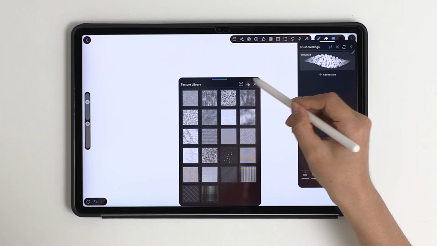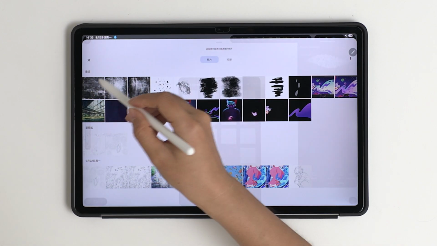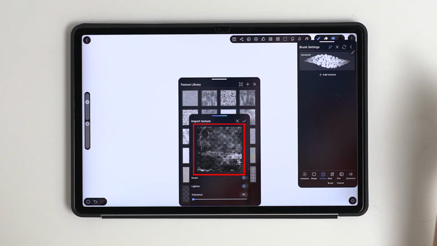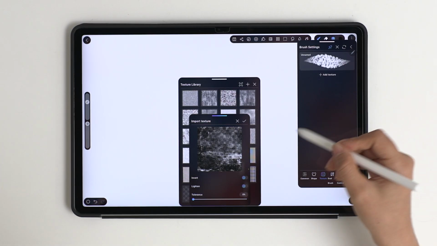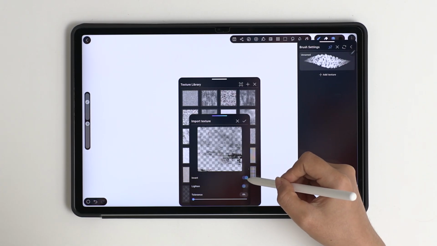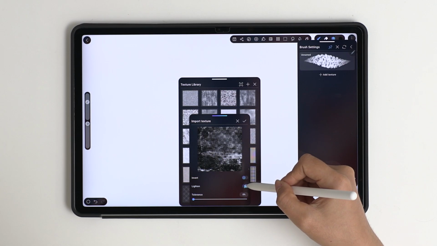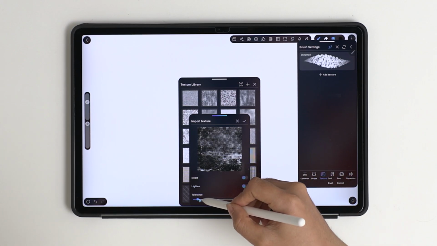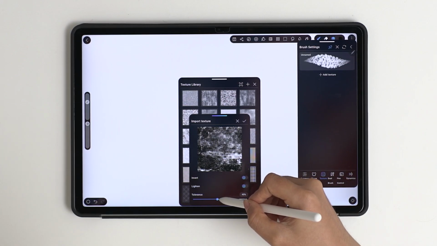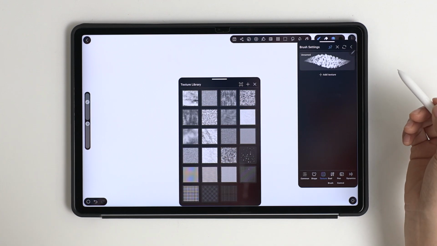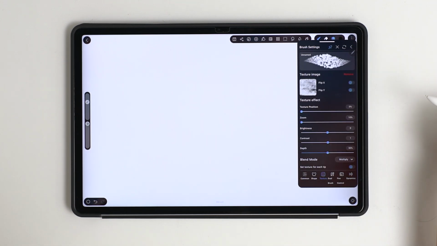Here we input the texture we downloaded. The black area shows what the texture actually looks like. Invert and light up will change the look of the texture. Use tolerance to control the detail range of the texture. There, we've got the texture imported.